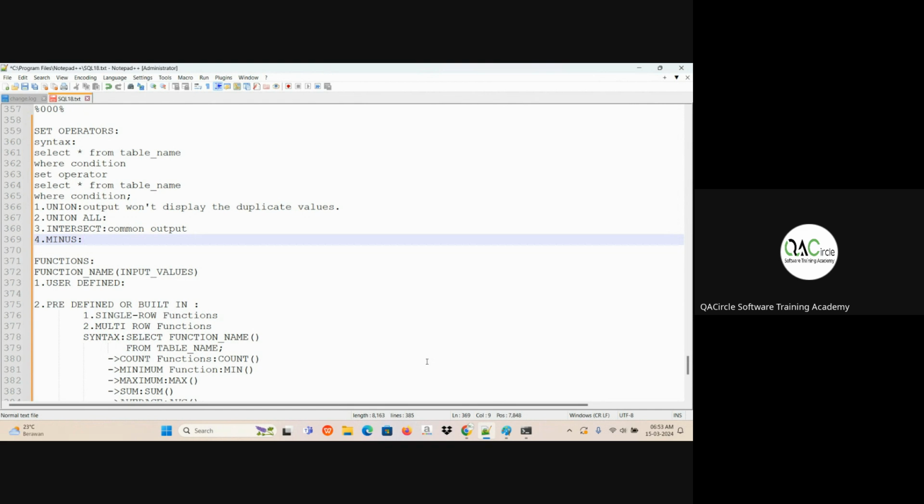Full stop. Next point: data types must be compatible.